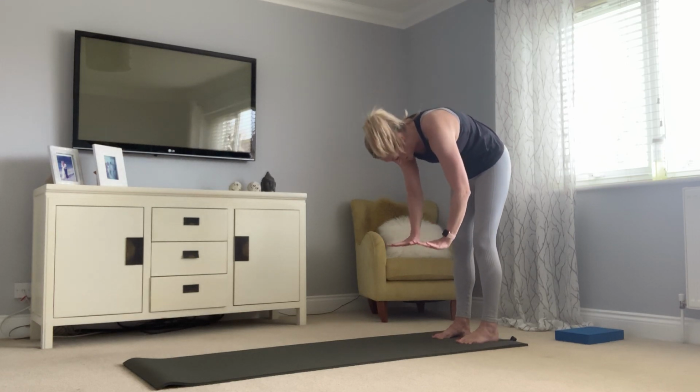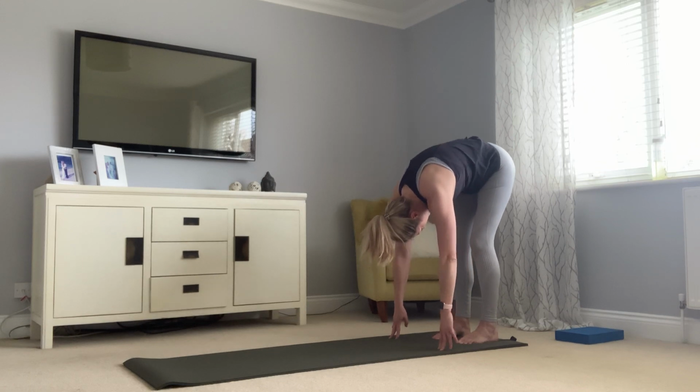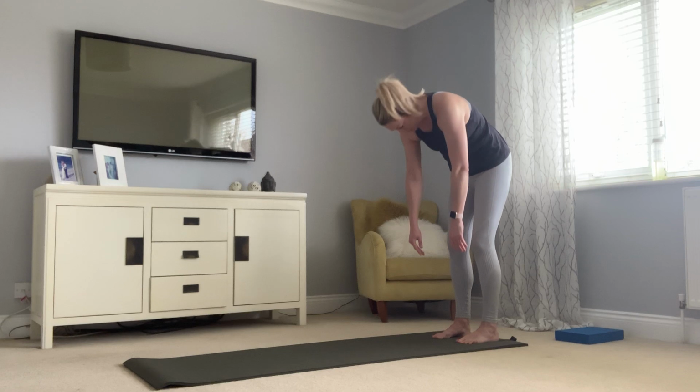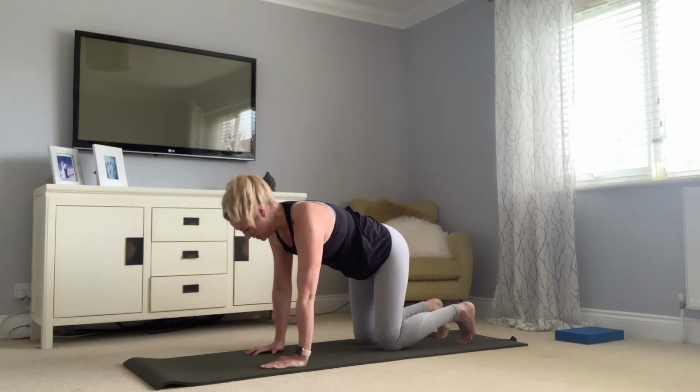The weight of the legs is even. Breathe in, hold. Again, modify by bending the knees if you need to. Roll it back up to stand, in breath. This time we're going all the way down to the floor. Or you can either do it in the modified version, which is bent knees.